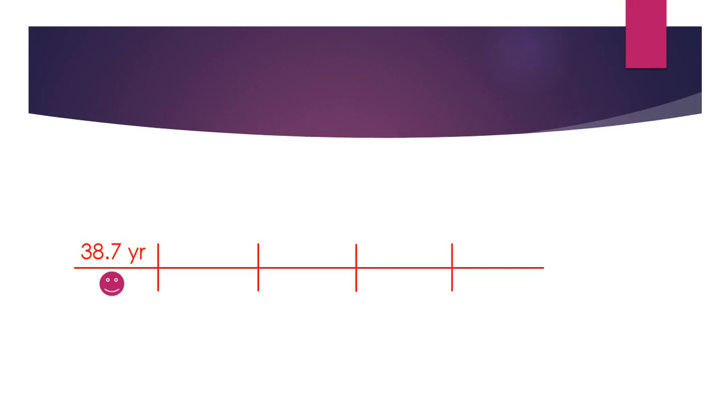So the first thing I need to do is convert years into days. So I'm going to use my conversion factor that says 1 year equals 365 days. And I'm going to put 1 year in the denominator because I want years to cancel out. Because I'm trying to find the number of seconds, the only unit that shouldn't cancel is seconds. Now that I'm at days, I have to convert days into hours.